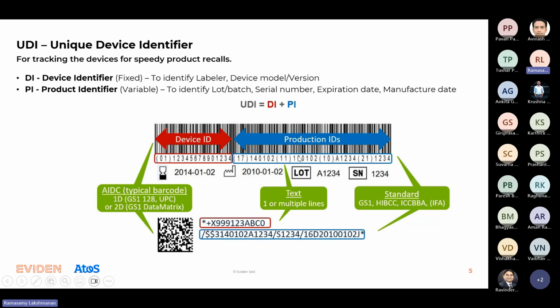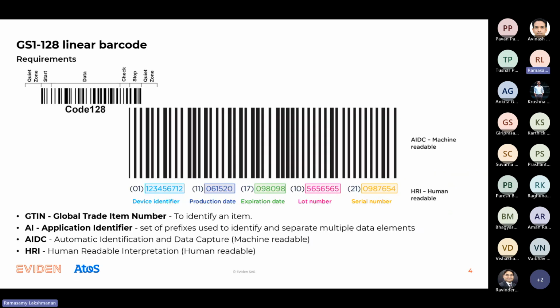So everything is combined. We are having this UDI, and with this only we can trace a device. If some device is having an adverse event, we can trace the device. If it is having a very adverse event, we can trace back. We can call back all the devices from the market.